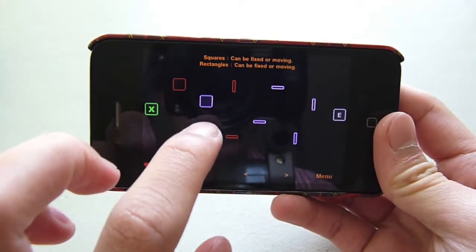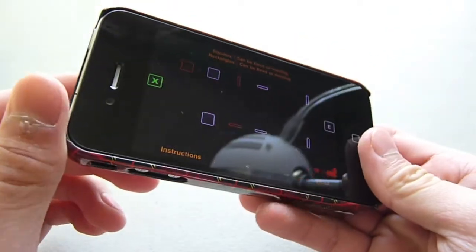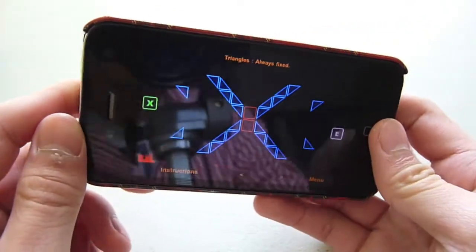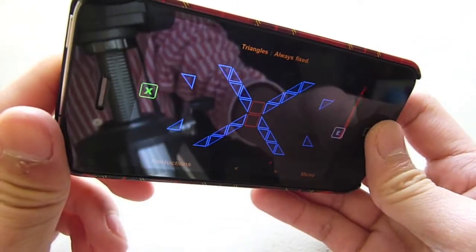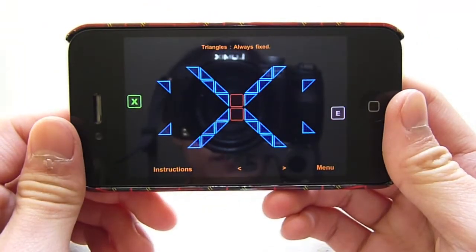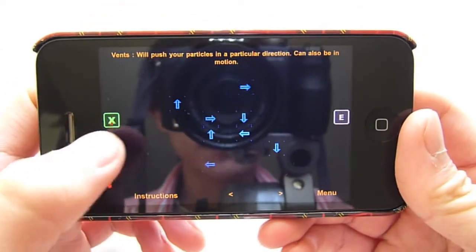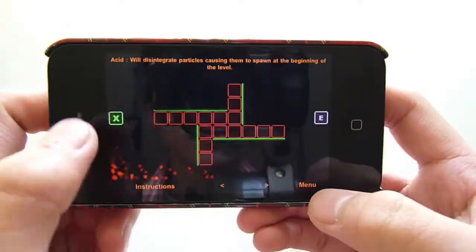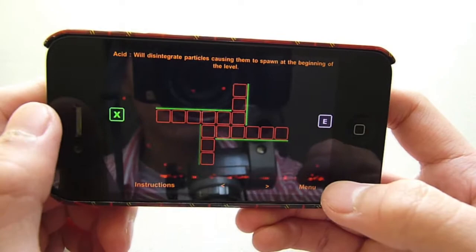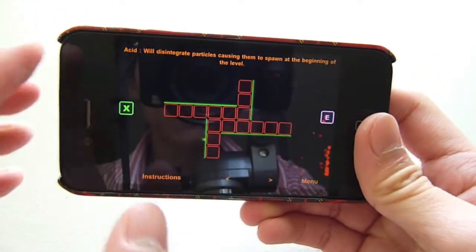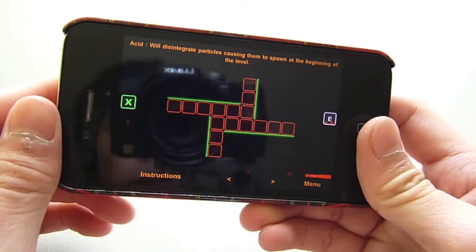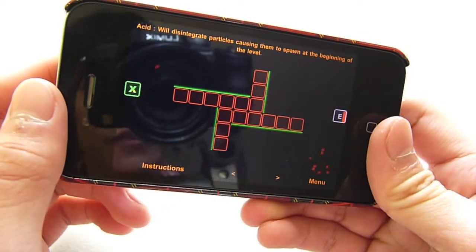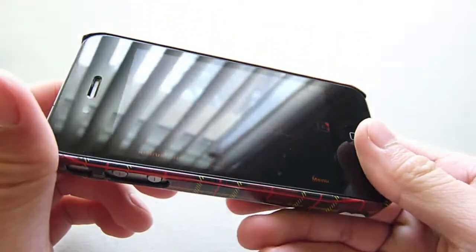Here we have blocks that are moving, and they move in a very predictable manner. And we have triangles, which are elements in the obstacle course that don't move, just like squares. And we have these arrows. If one of the particles passes through the boundaries of the arrow, it will automatically go in the direction of the arrow. These green lines represent parts of the obstacle course that, if a red particle touches it, it will go all the way back to the beginning. As you can see, if I move these particles, they'll go back to the beginning, which can be very frustrating, especially with a long obstacle course.